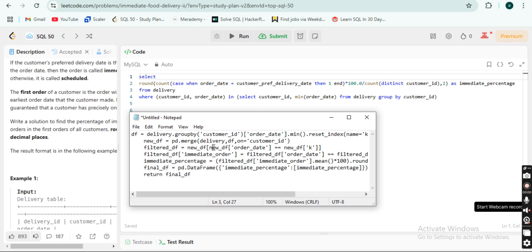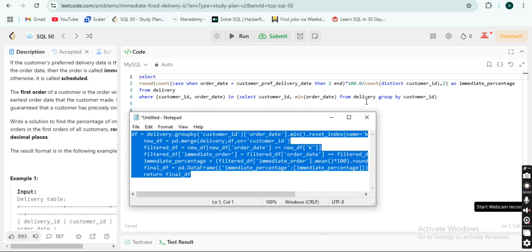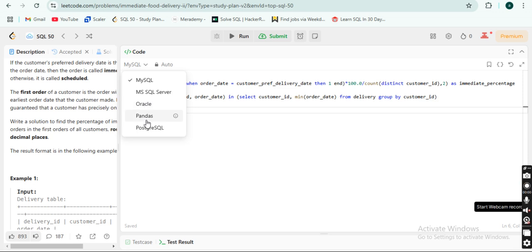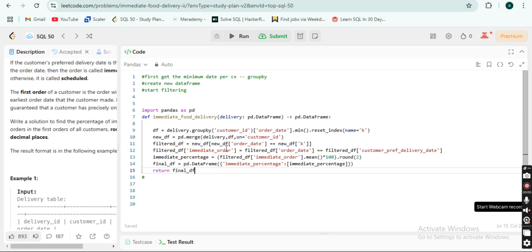But in Pandas, one extra thing we did is that because we are going to merge on this, we have to create the column K. Now, without creating the column K, how would the function look? This is what your function looks like.